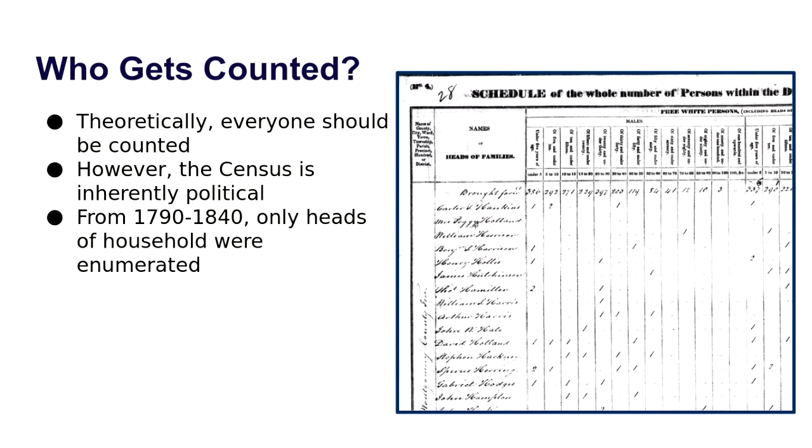So what you're seeing here in this picture is a census. This is what the data looks like from 1830. In this era, we only counted the heads of households. So all of these names that you're seeing on the side are heads of households. These are white land-owning males. So only white head of household, and everyone else is a check mark.